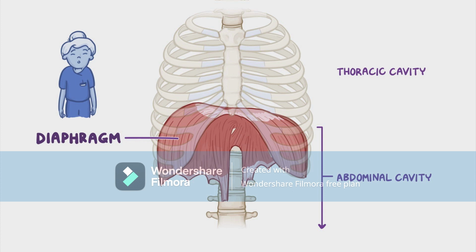For example, during phases of respiration, in inspiration it contracts and flattens, while in expiration it goes back to the dome shape. Then your posture also determines the position of the diaphragm. On standing, the diaphragm is halfway. On sitting, it's at the lowest. That is why a patient with dyspnea, that is difficulty in breathing, is usually asked to sit, because at that point the diaphragm is at the lowest and there will be maximum ventilation. And while lying supine, it's at the highest point.